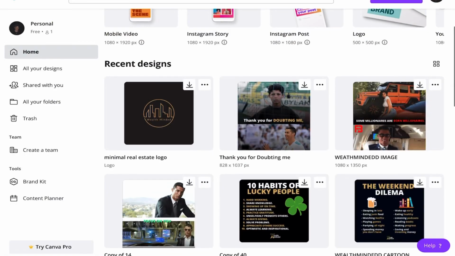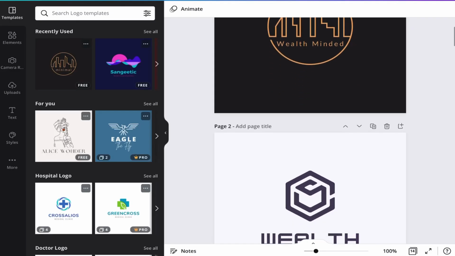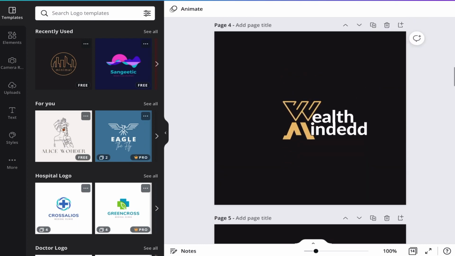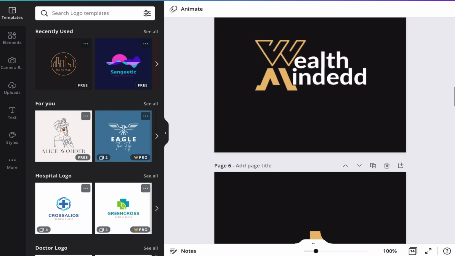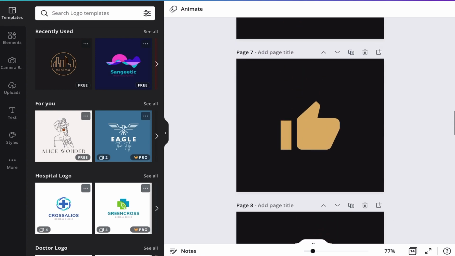Now at this stage of creating your account, you should be completely ready to start making some content. I won't go into specific detail on how I've made my posts, but this is just some of the simple things that I do when I make my posts on Canva. So as you can see here, these are all my previous designs. I've got all my previous logos here as well. So that's what my logo used to look like, and this is what I've obviously upgraded to now. You can see these are all my icons for my story highlights.